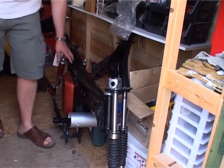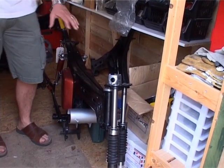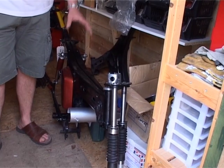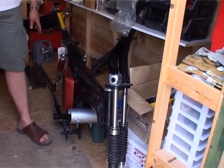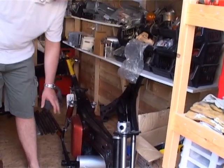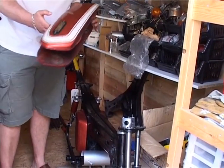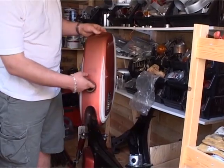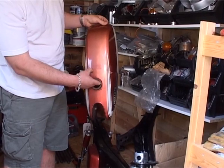Yeah, I got this one as a gold one, and it had a later front end on it, so it had the wrong forks and the wrong front wheel. Taking it to pieces, sandblasted it, had it stove enamelled, same with the swinging arm. The side panels have been resprayed, the shock absorbers have been overhauled. The tank that I was going to use on it is actually an original tank, but it's faded, and so it will need painting. Where the sticker peeled off, you can see there's a difference in the colour.